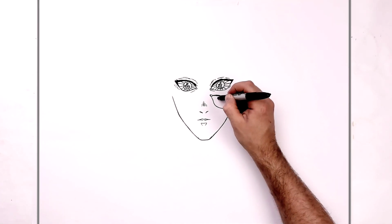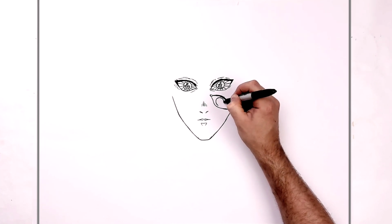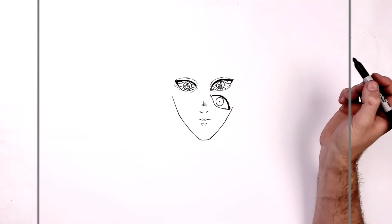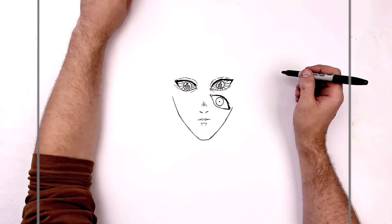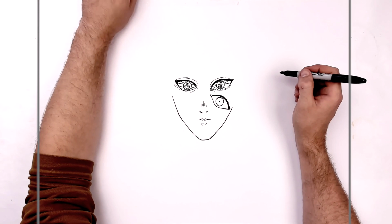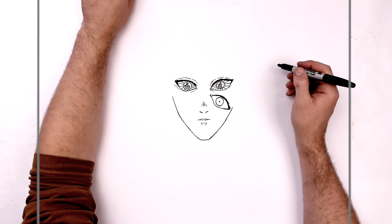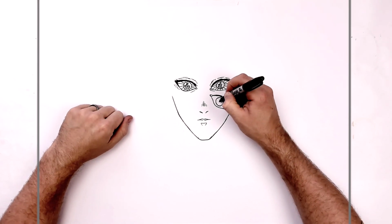Like so, and then his eye, there's iris, curves around here, and then he's got a pupil in the middle, from what I can see anyway. What do his eyes look like? Kind of hard to see. Okay, I think so. Pupil in the middle, right?